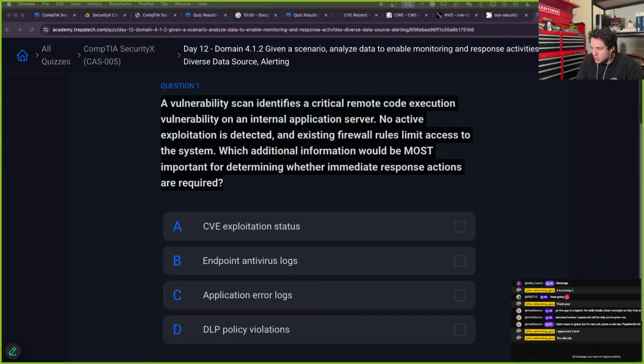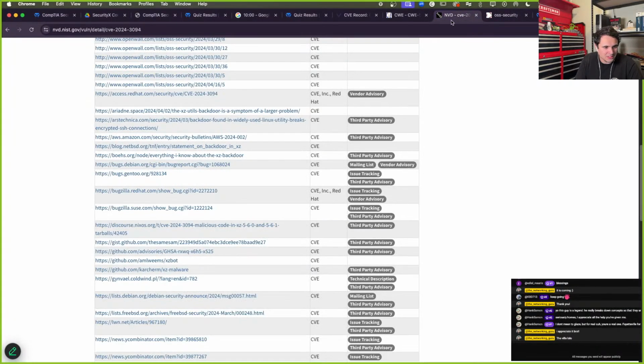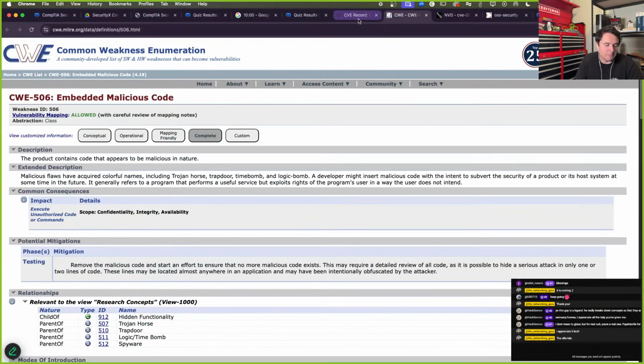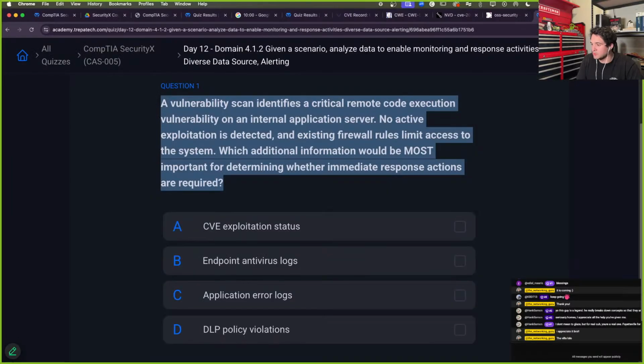Okay, critical remote code execution. I think, didn't we just look at that? No, embedded malicious code. All right, sorry, moving on.